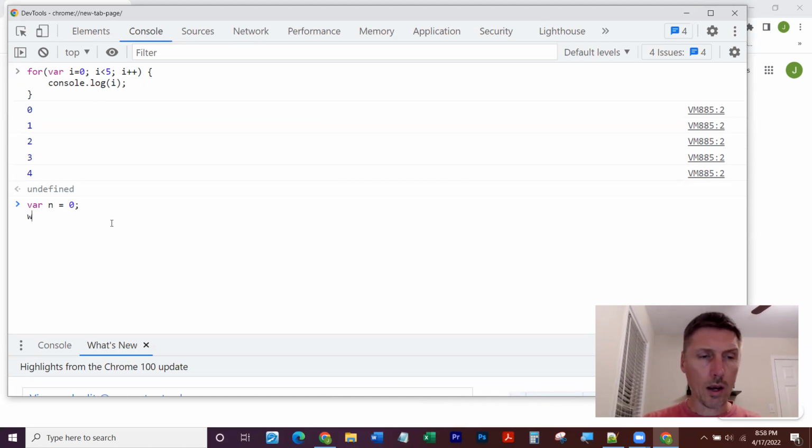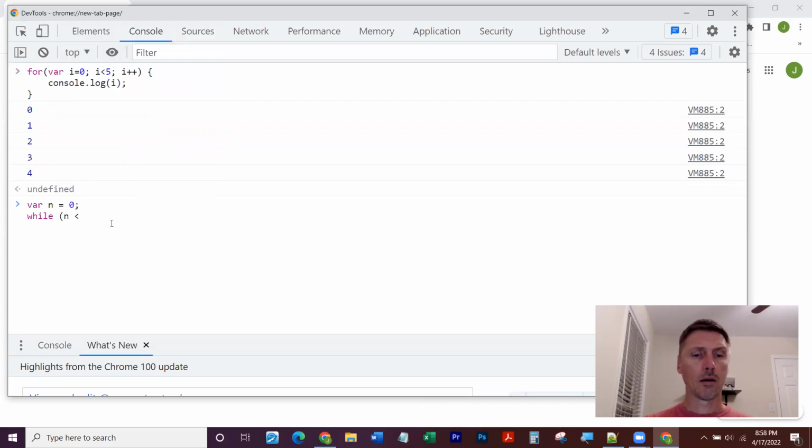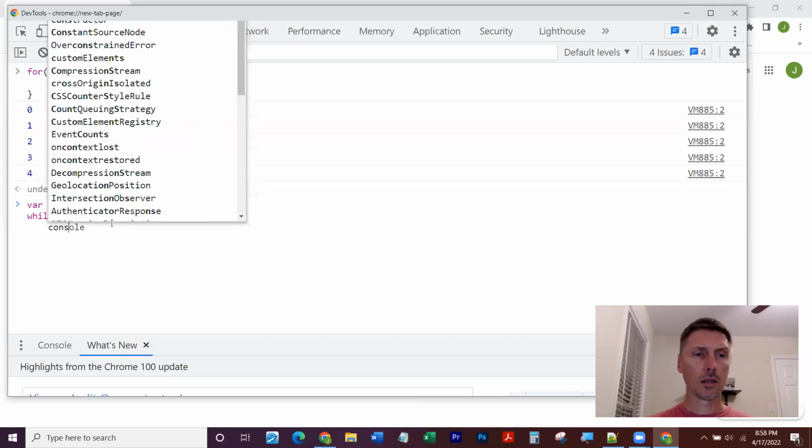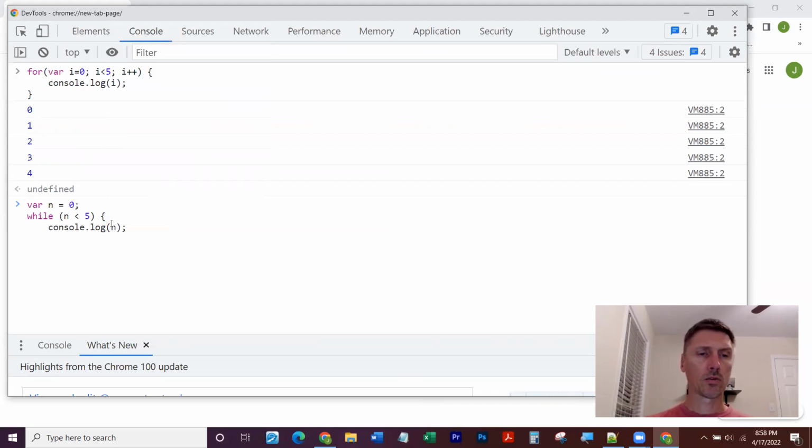So what we're going to do is while n is less than 5, we'll do the same thing we did above. While that's true, we're going to, again, write out to the console whatever the value of n is, okay? So while that's true, we're going to make that happen. But here's what's different about the while loop. Well, a couple of things. Notice one, if I'm having whatever variables controlling my loop, I have to define that outside of the while loop. And then as far as the incrementing of that variable, if that's what I'm doing here, then I'm going to have to put that inside my while loop as well.